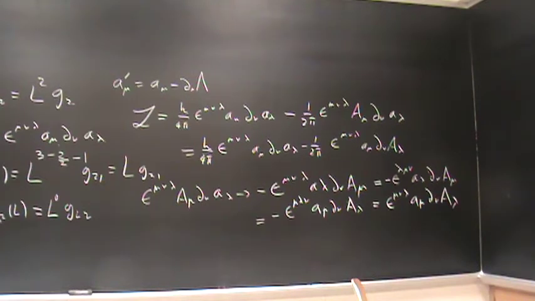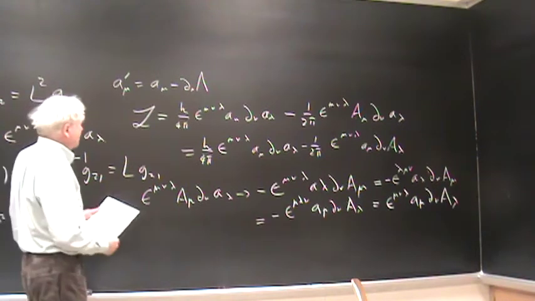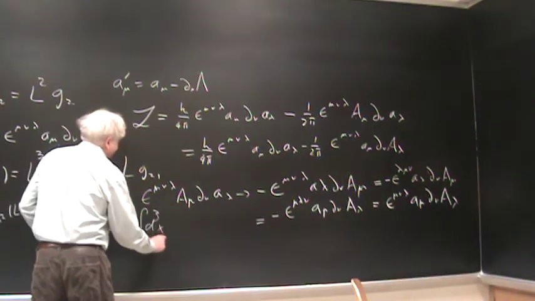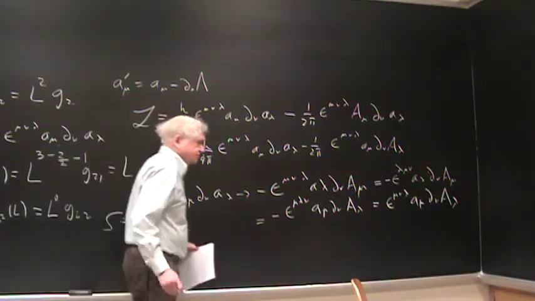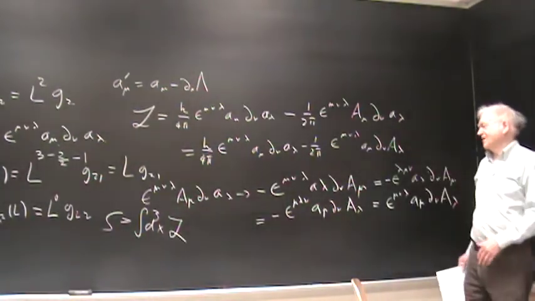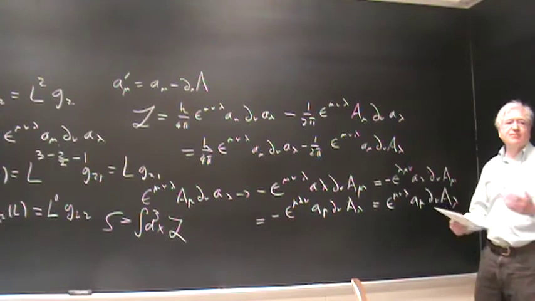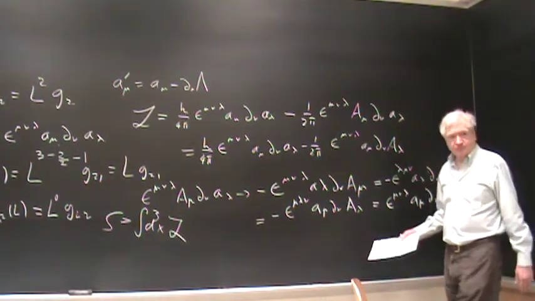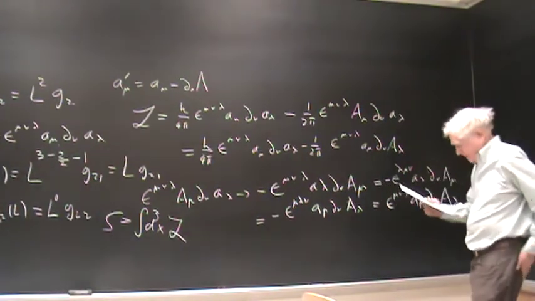I'm a little confused about where the integration's going on. Usually when you integrate by parts, there's an integral before. Well, yeah, S is... So you're talking about the action, the integral d cubed x. So the integral is over all space-time. And that's what we're assuming here. Well, it's over whatever the space-time is, and we're ignoring the surface term for the moment. Sure. We'll get to that later.